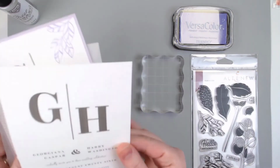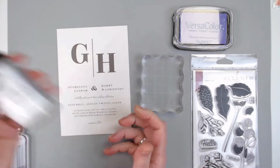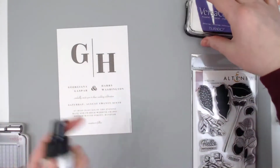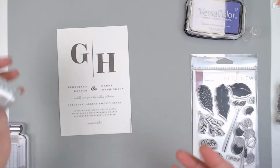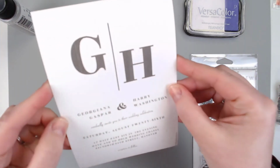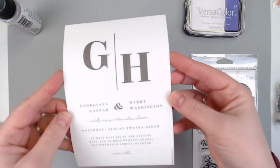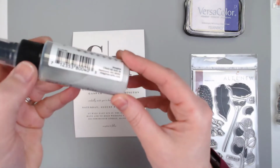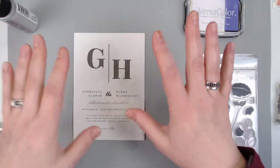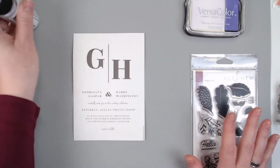Okay, so the first thing that I'm going to do with this is spray it with this sheer shimmer craft spray, in the sparkle color, and I'm going to do this on all of the cards. It is super fine, and you probably didn't even see anything happen, right? But let me tell you, it will put on the most beautiful delicate shimmer on your paper, and I can't even really get it to come up on the screen here, which is crazy, but you can see it floating around in there. Once this dries, it will dry completely flat again, so you don't have to worry about it buckling up or anything like that. So you'll know it's dry when it's completely flat. You can spray before or after, either way works.